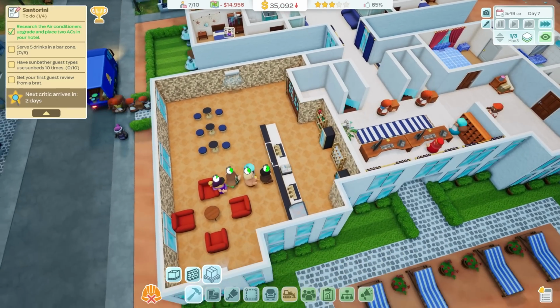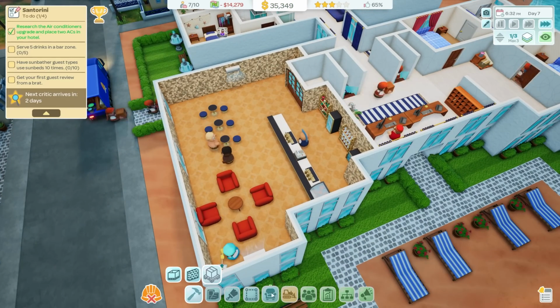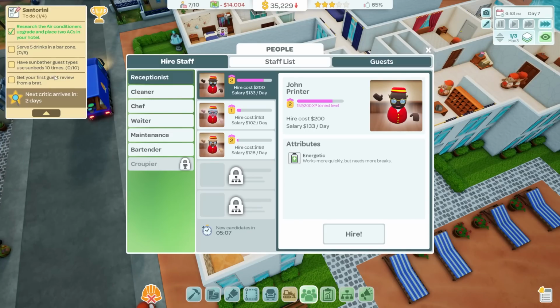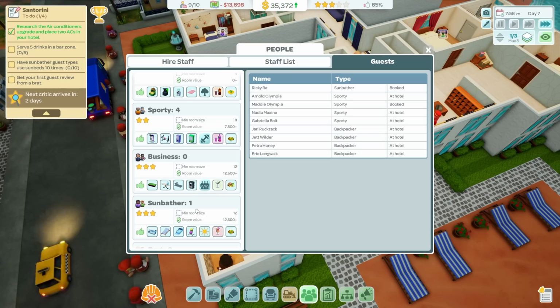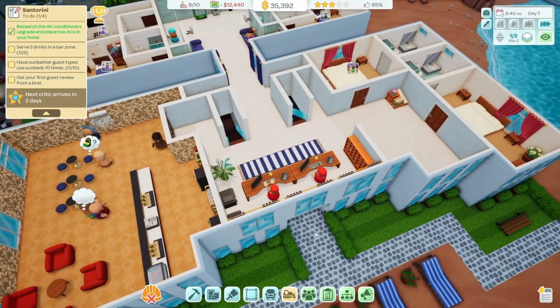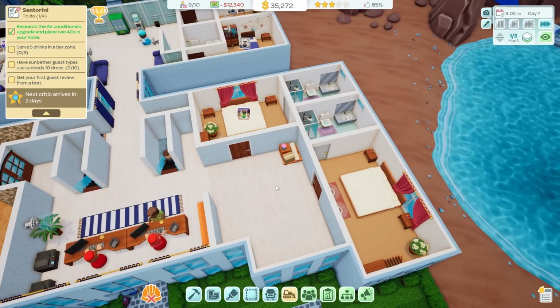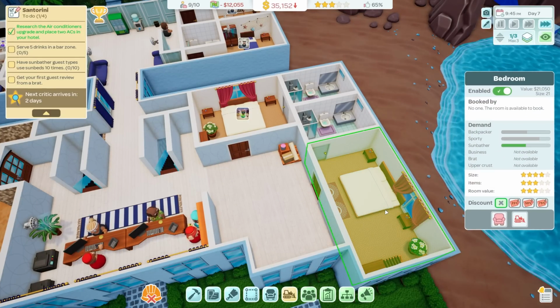Right, a lot of work to get done. Oh! Are people trying to get drinks now? It's not the right type of drinks we're serving. I could just serve the drinks that they want. Oh, I got 1 sunbather at the hotel. Nice. I have a sunbather at the hotel. Can we get 2 people in a room here?